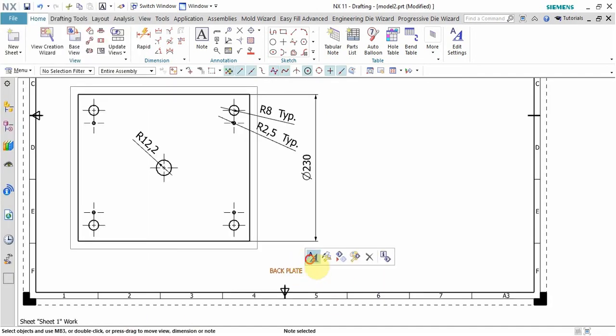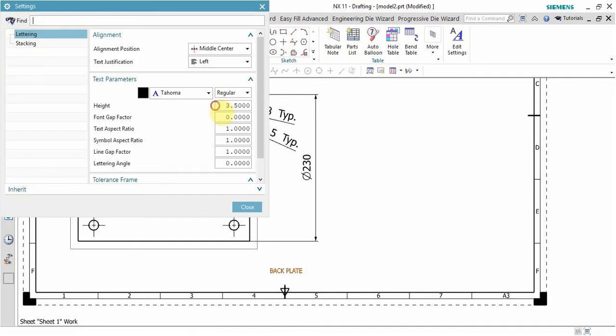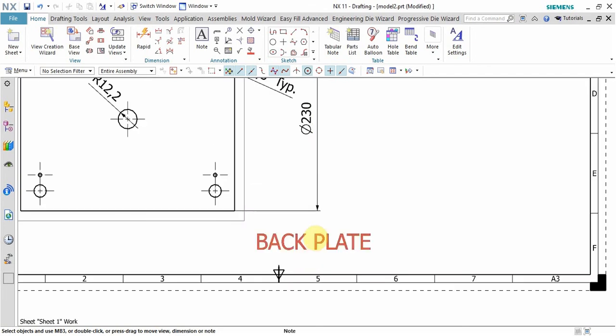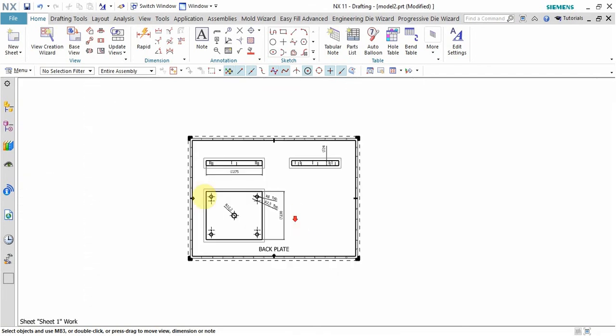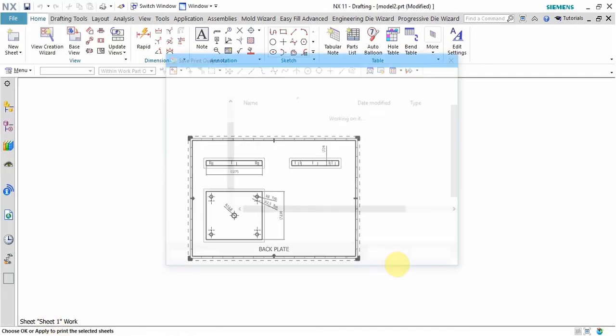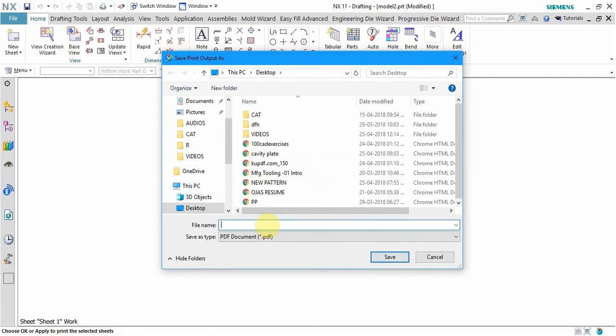Go to its settings, change it to 8 or in fact 10. That's much better. That's done. Go to print option. Okay. Backplate. Save.